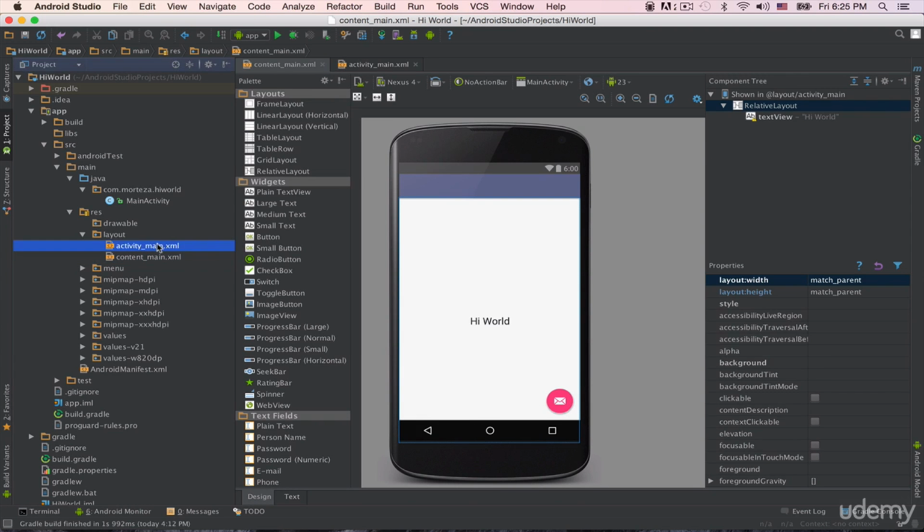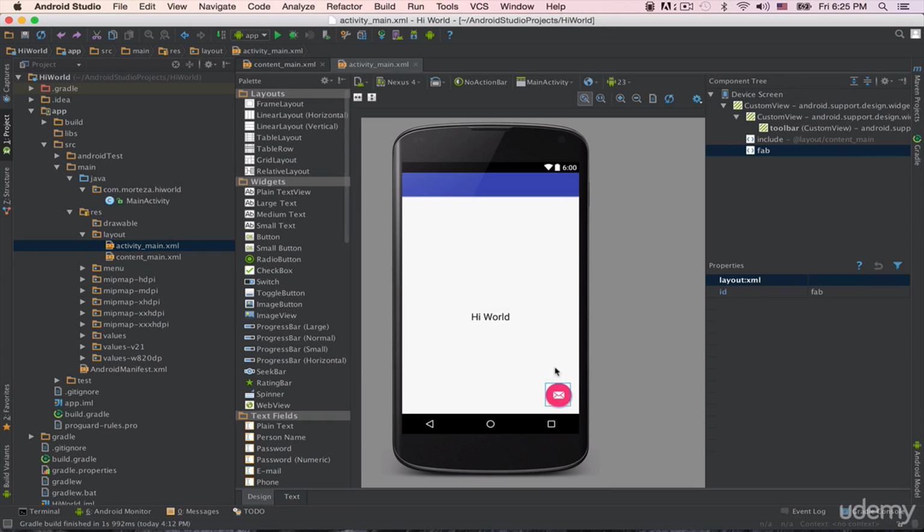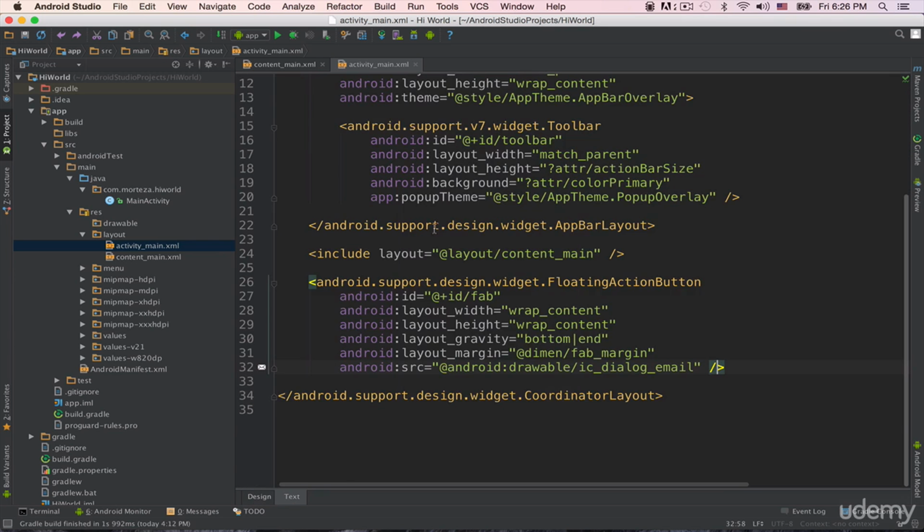So for example, imagine that I want to delete this feature from my application because I don't need it. We will be using this feature in the other applications, but for this application, we don't use it at all. So you just need to actually look at the bottom here. There are two tabs, okay? The design tab, which is this tab that we are currently in, and the text tab.